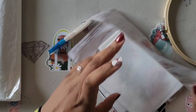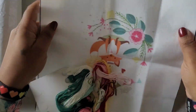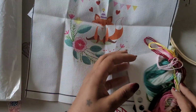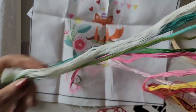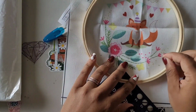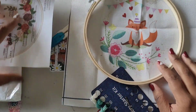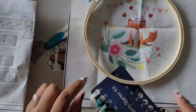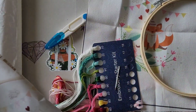You drag stitches over to make your pattern instead of just punching through. So here is the pattern that you would make, and they give you all the needles and your floss that you need. So this is your starter kit, and of course you would put this in here, and you would go through and make your flowers and everything else. So that's really cool. So actually, let's see, do they have like a legend or something I'm supposed to go off of? Or how does this work?